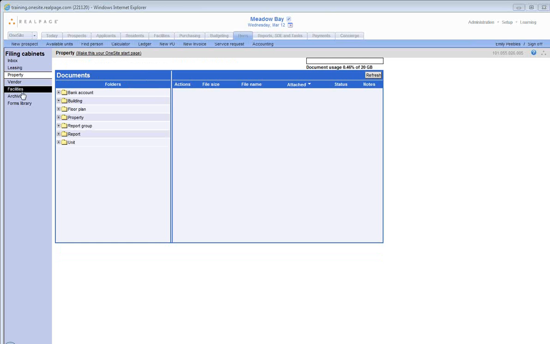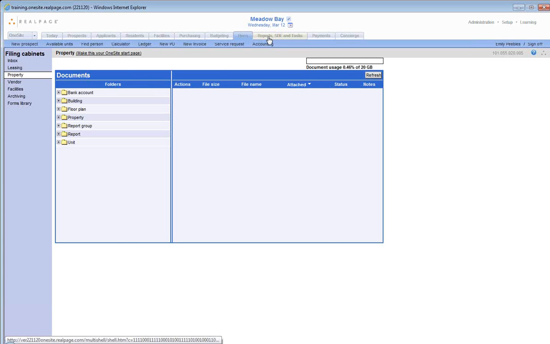Well, all of that information is housed here under the document management tab and even under the correct location. So if it's an invoice, it's under the invoice section. If it's a picture for move-out, it's under the resident move-out section. It's all housed in both locations. It's very easy for them to find. But there's other things that they can house here as well. It could be vendor information. It could be pictures of the property that they're maybe looking at doing capital improvements for, floor plan, legal description, all of that stuff.